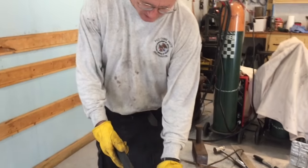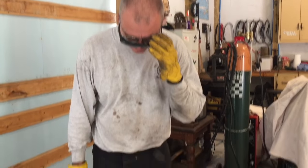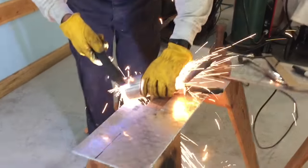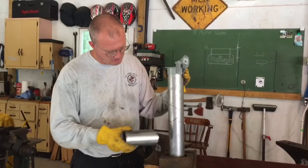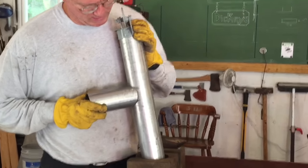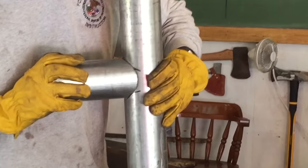All I'm trying to do is to get this cope on the pipe just a little bit better so that I don't have to bridge that gap with the MIG welder so much. So let's get doing that. I'm going to freehand this because it's not super critical. All right, so took a little bit more off the center, getting quite a bit closer on the sides, and now I feel like I can bridge that gap pretty easily. Take a look at that.